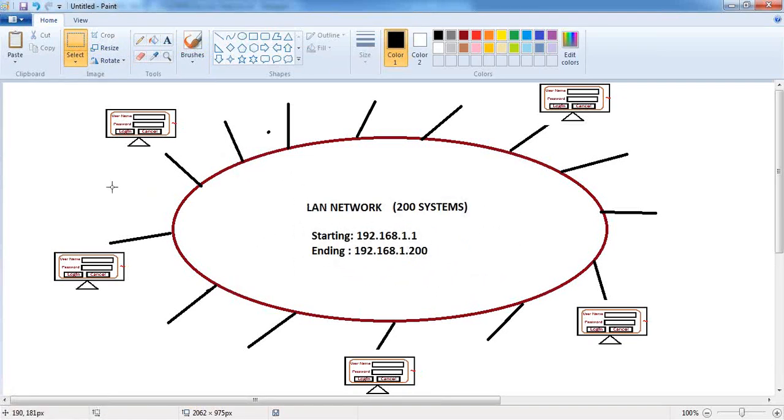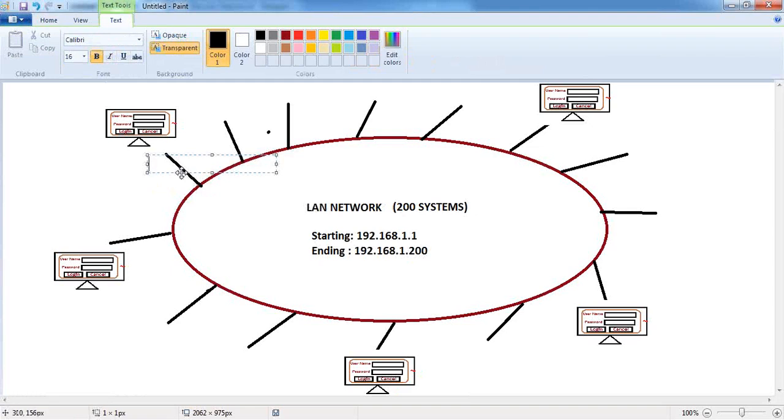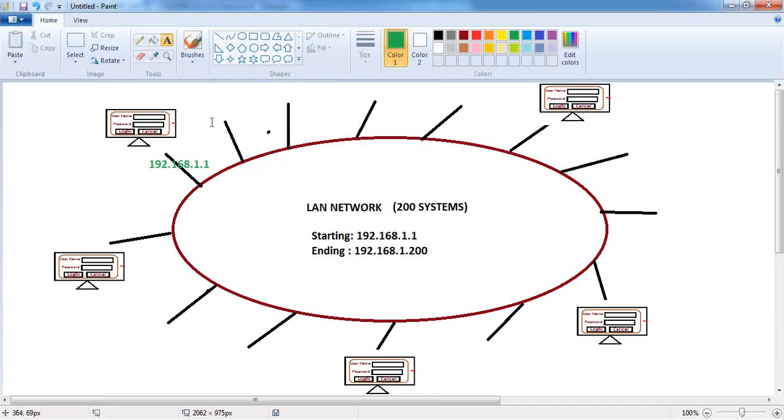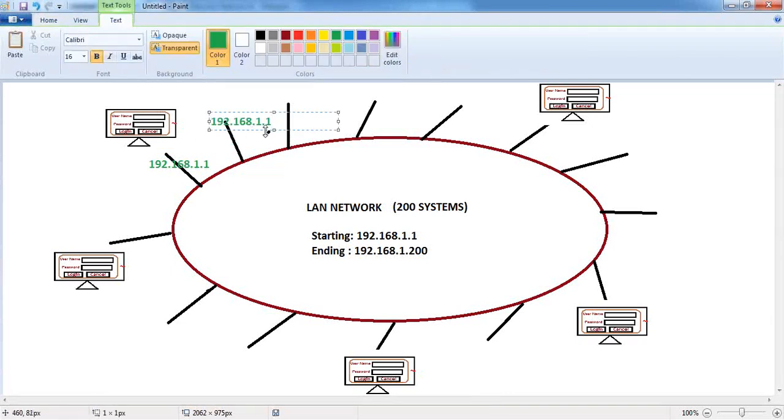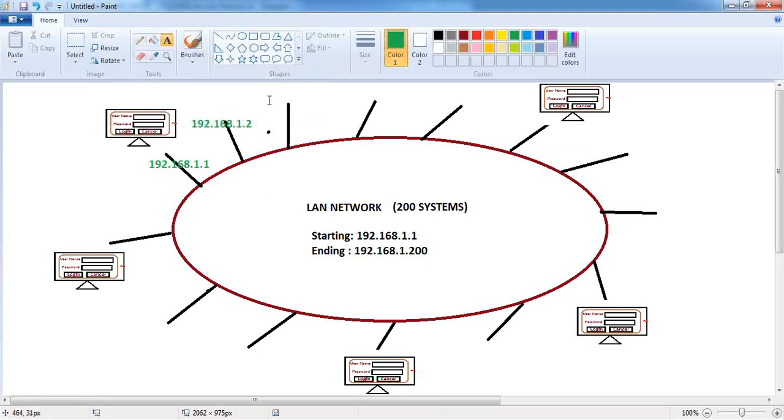For this particular port, it will have that range, because this number is 192.168.1.1. So this is the port. For the next one, the port number is 192.168.1.2.